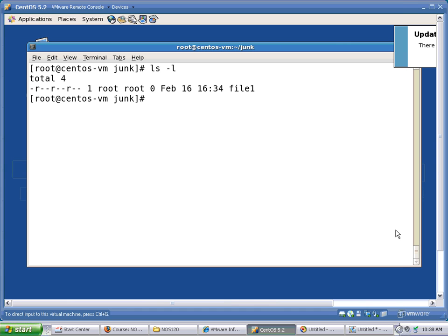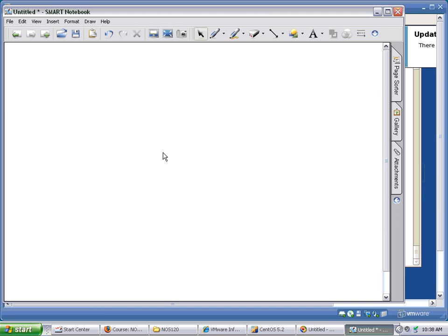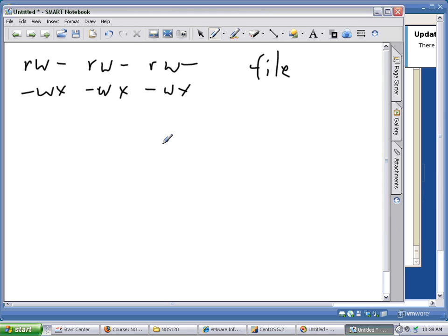And let's work through the logic on that real quick. A file by default is going to be rw-, rw-, rw-. And if we set it to 333, R is going to pass, everything else is blocked. R is going to pass, the rest is blocked.